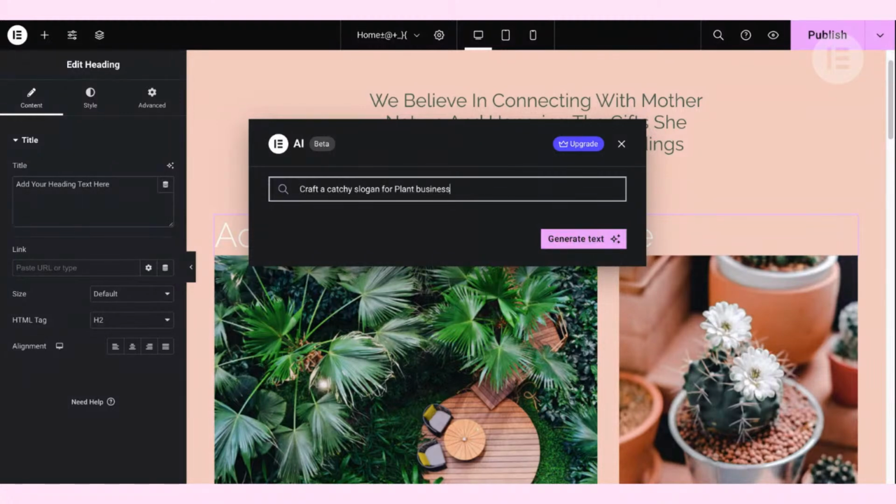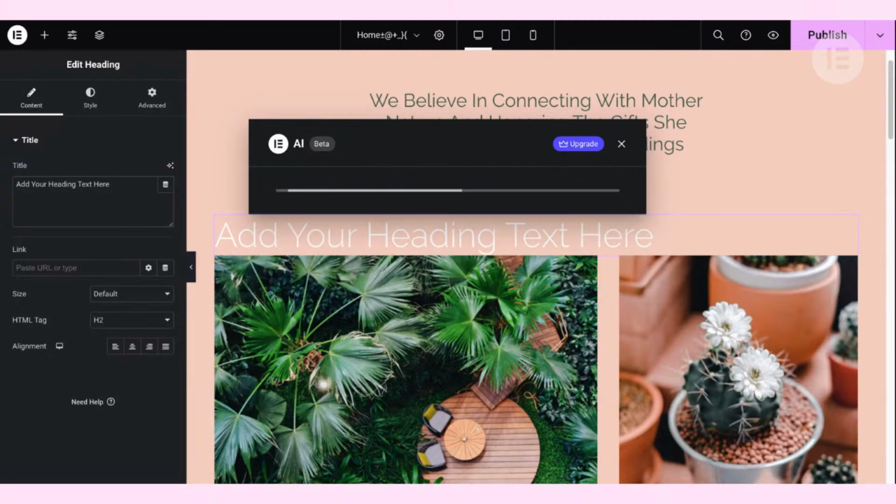But we can go even further. We can say that specializes in cactuses. Okay, and then we can go even further and say the name is, let's say, for example, and click generate text.